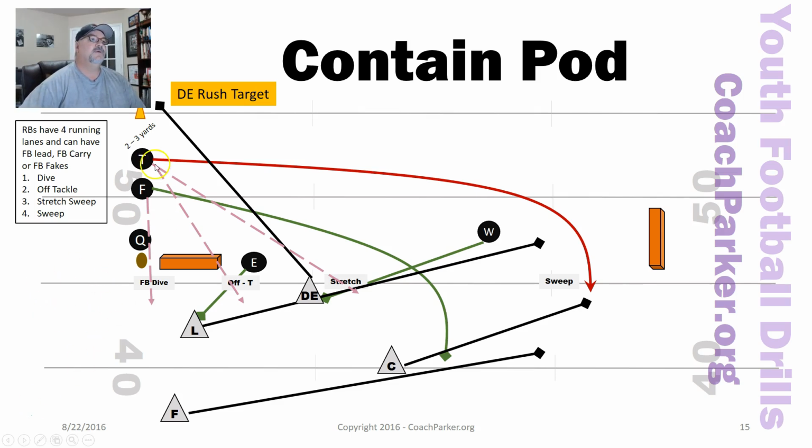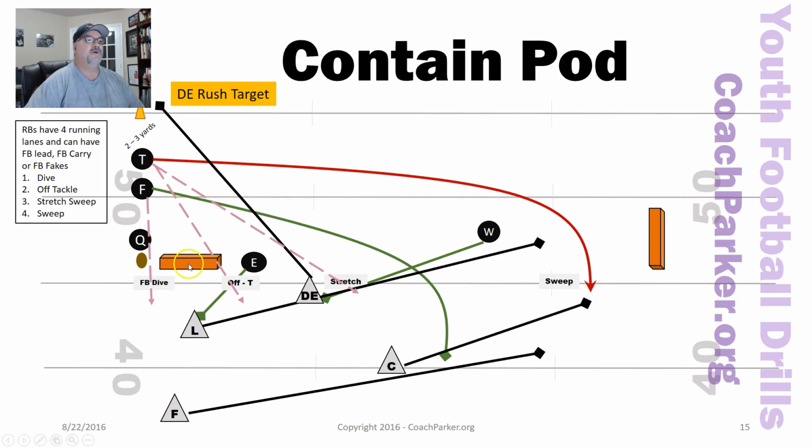Usually I set up here. You want to set up kind of a half line, but you can actually do it across the whole field and have two sides going at one time if you want. But I normally have a quarterback, fullback, tailback, end, and wingback for offense, or you can use coaches. But I definitely like to use a tailback and a fullback here to try to simulate the actual runs.